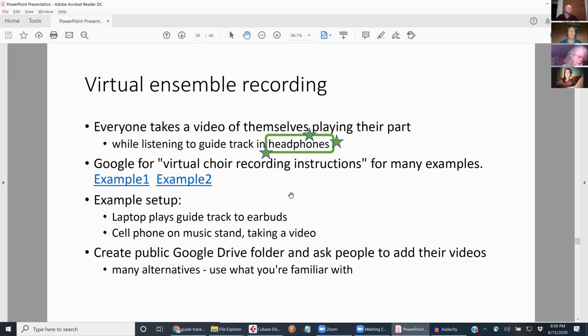All right, so you've got a guide track, you send it to everybody, and now it's time for them to record themselves. You can find example instructions for a lot of virtual choirs and get ideas from them. There are some really well-written ones out there, very clear. The basic thing is that they're going to take a video of themselves playing while listening to the guide track. And they must use headphones.